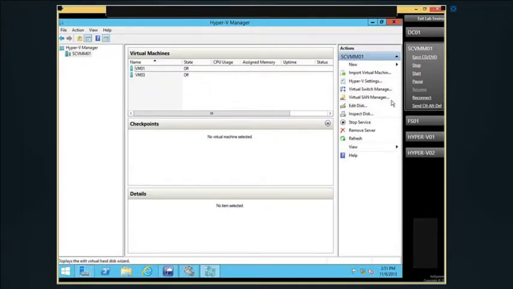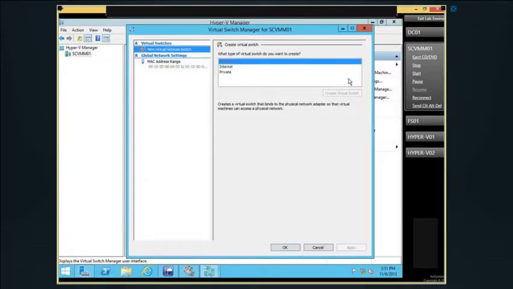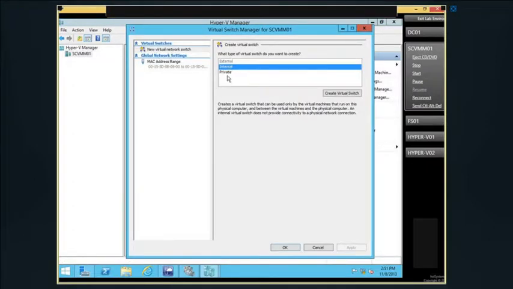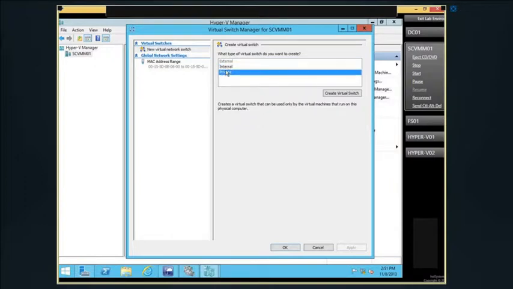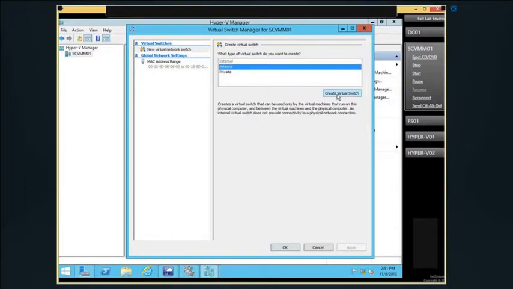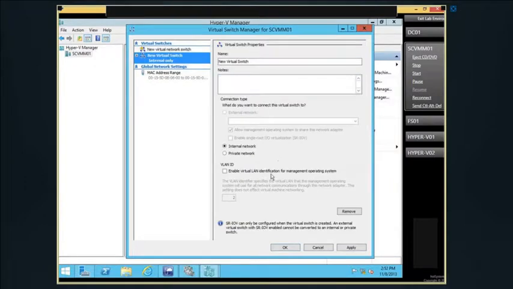And we're going to talk about networking first. I'm just going to hop into the Virtual Switch Manager. Notice that I have my different switches, internal or private. And if I say let's just create an internal virtual switch, it's going to give me the ability to enable that VLAN identification. Notice that we only have that one choice here, but with PowerShell you could do these types of things. You can also set the classification.